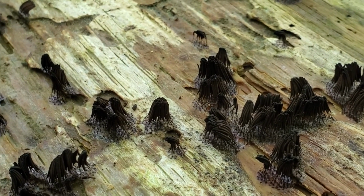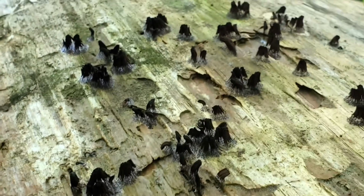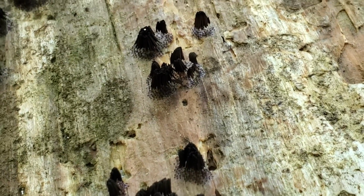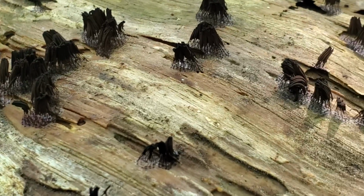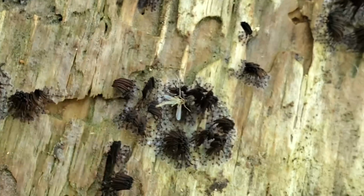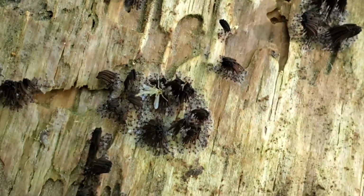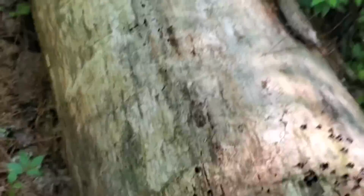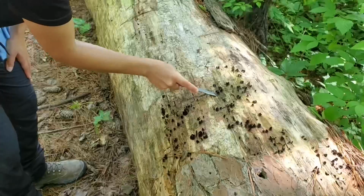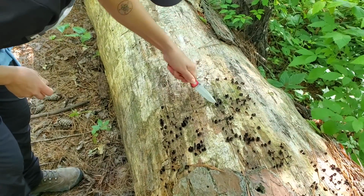They look like little hairs. Like the very ends look like the pores on our skin where the hairs come out. Ooh, maybe they're like a hair fungus. Or, what's the name? Hairy fungus or something? I don't know. But this looks like a victim. Actually, yeah, I was gonna take another piece. Hair fungi.